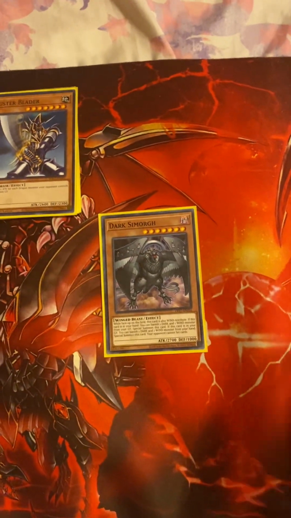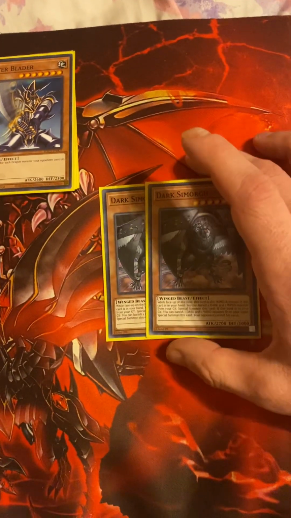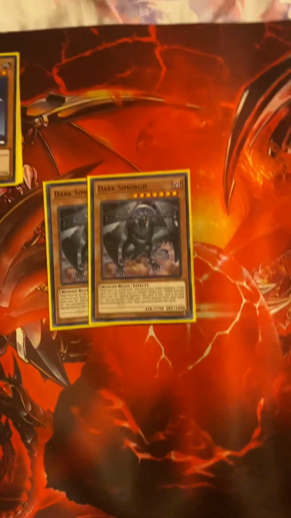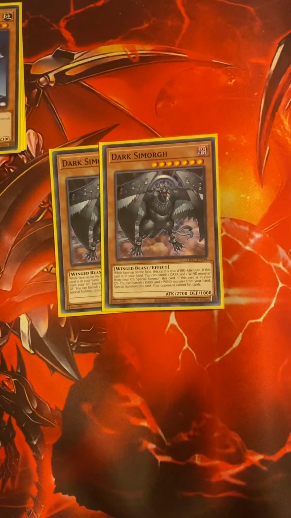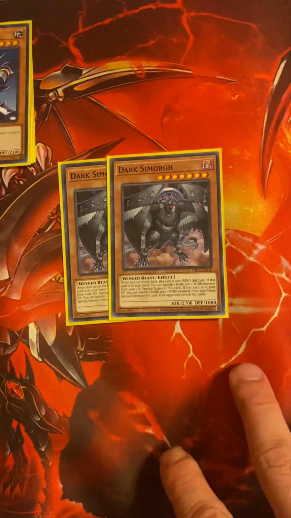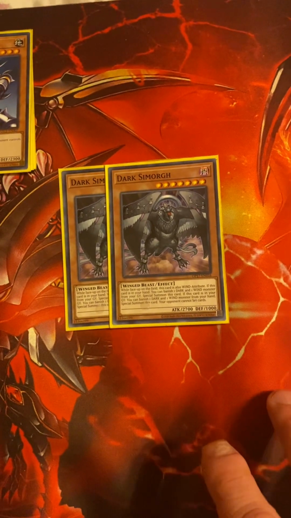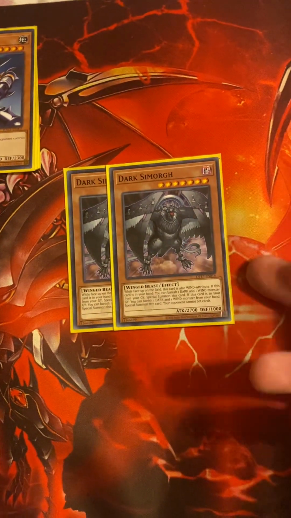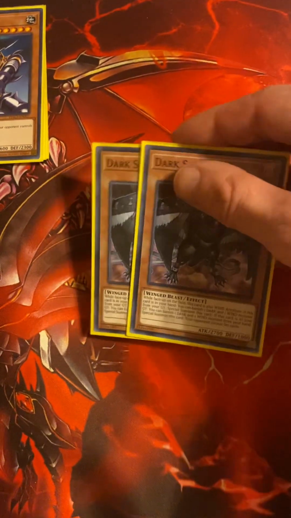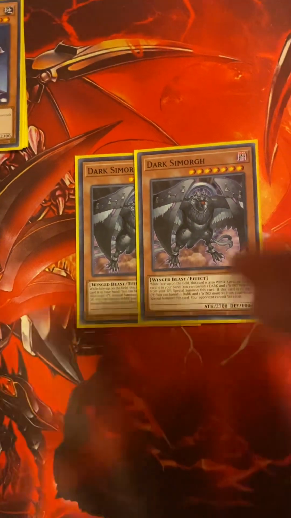Dark Simorgh. He actually fits pretty well in this deck, with the amount of dark types that you run. You're gonna need at least 4 wind types, maybe 5, just because of being able to special him. If need be, you can tribute summon him, but basically he's in there to make it so that your opponent can't set any cards.